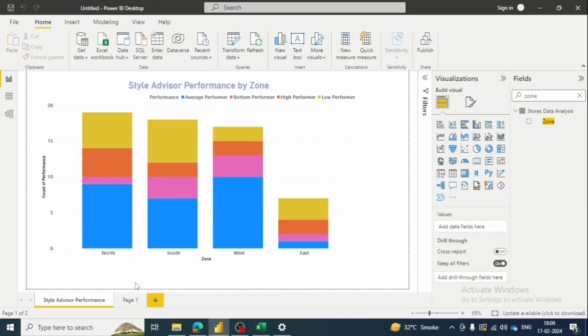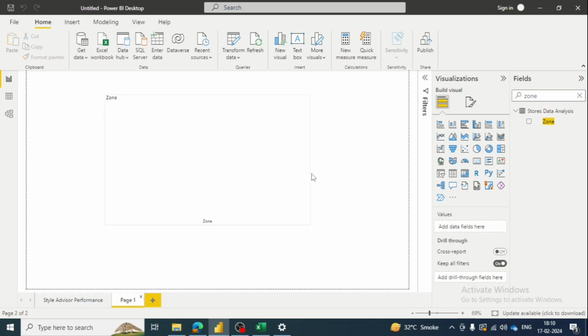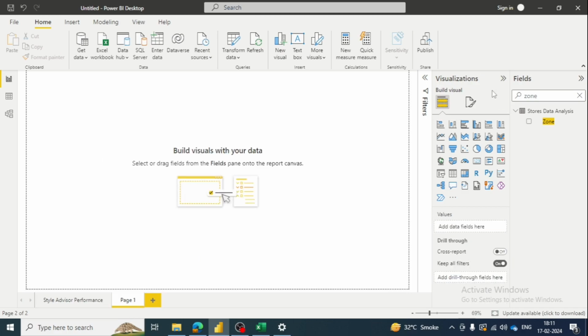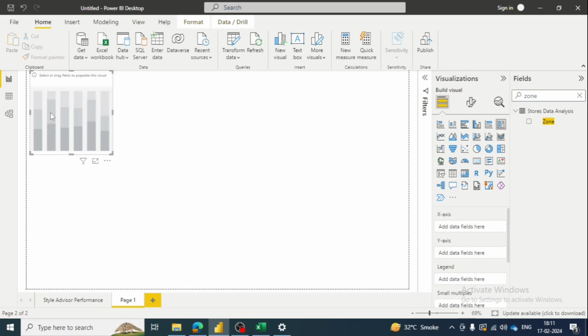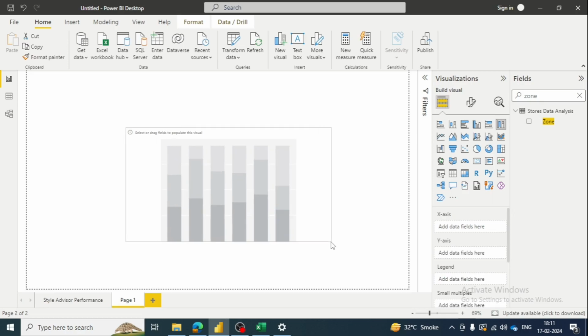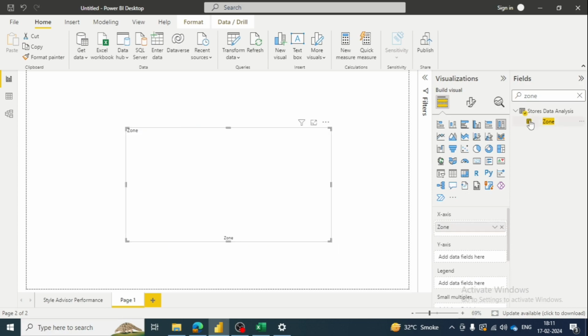Let's create a new visual. Now we can create the visual. Let us first think about what kind of visual we want. So we can simply have the column chart, maybe. Let's try. And what we need is, again, zone. Then what we need is the column that we newly created, which is overall ratings. So I will just take this column.